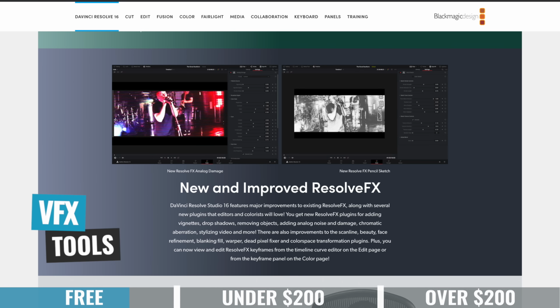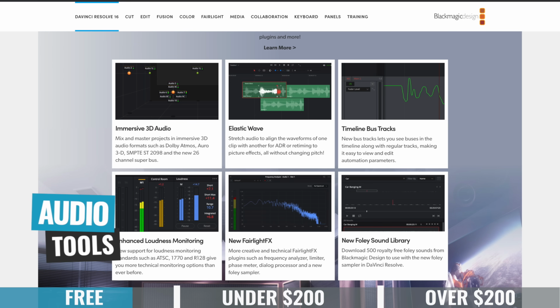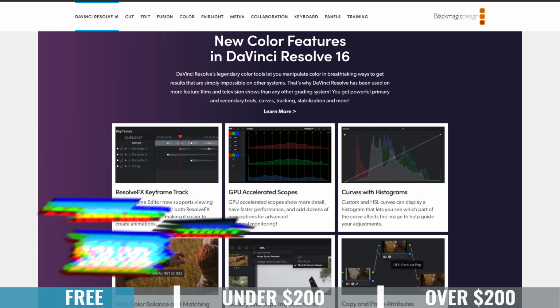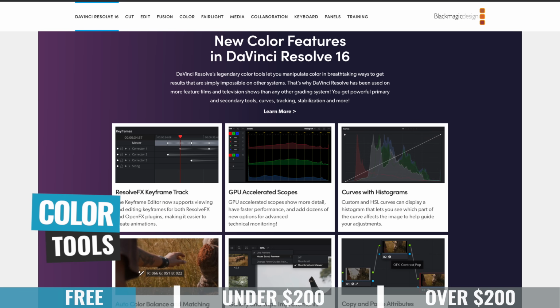Now, just like with Hitfilm, how it's not just video editing software, Davinci Resolve is exactly the same. It has a heap of extra built-in tools, again, for compositing, for special effects, for motion graphics, for audio as well. And the color grading tools in there are really second to none.